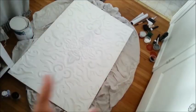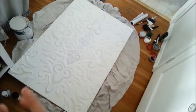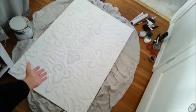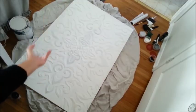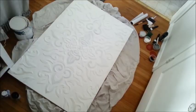Today I'm doing a huge project. This is going to be a Z Gallerie inspired sparkly painting. As you can see, I've had this painting for a long time. It was gold. I painted it white, and I've had it in my kitchen for a long time.